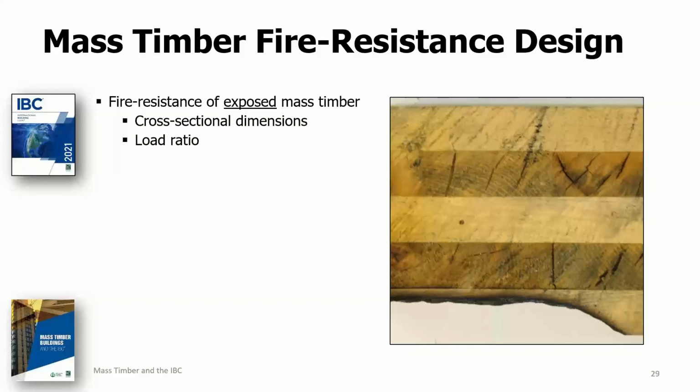And if the load ratio on the wood member is decreased to a ratio less than 100% of ASD, the result will be an increase in fire resistance. And this is due to the fact that a smaller load ratio would not require as large of a remaining section to continue supporting the load, and therefore it would accommodate greater section loss and hence a longer exposure time to fire.